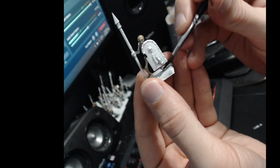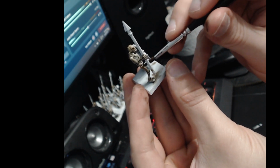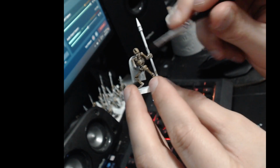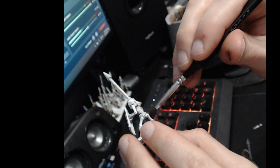Oh gosh, there's way too much paint on this guy. Oh dear. Getting all up in there. Let's just suck some of that out of there. There we go. Yeah, a little heavy, but we'll grab another one and we'll just work on another one real quick. Get this started.